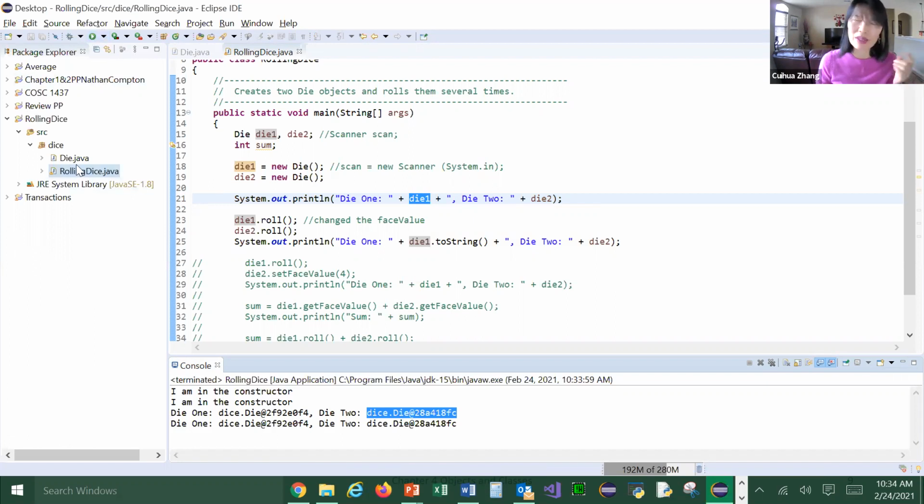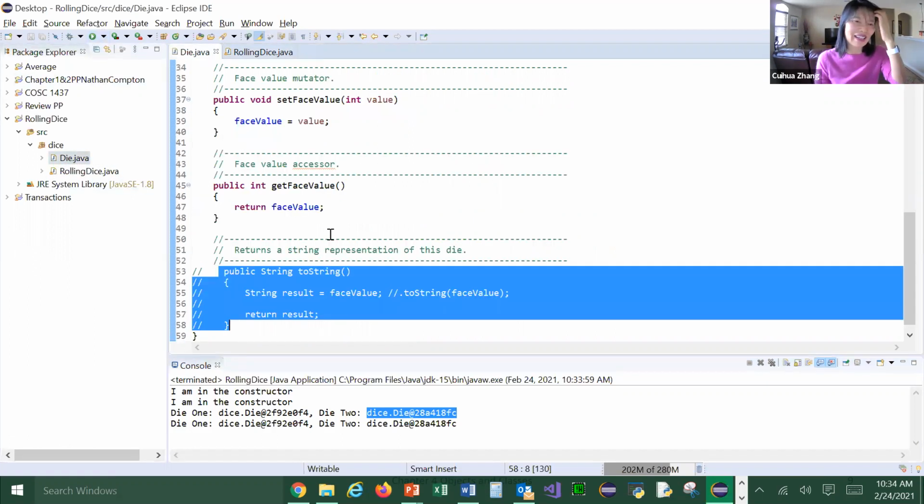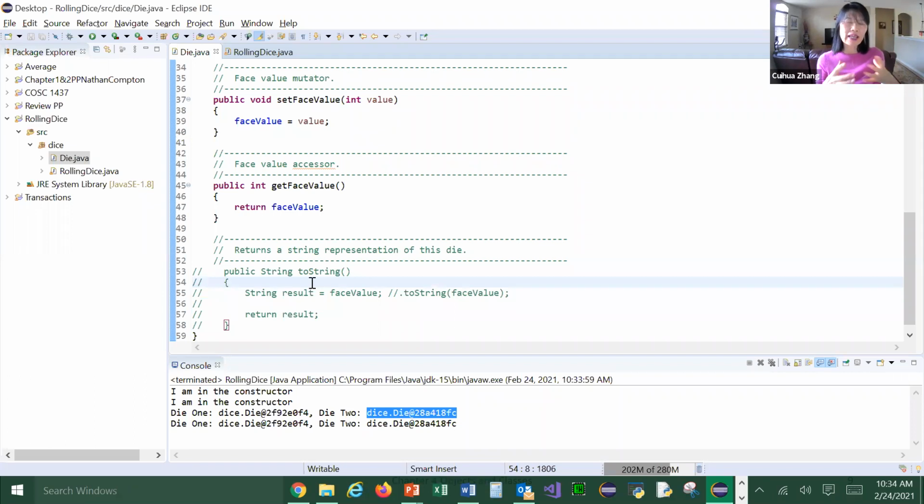So what does the toString method do? I think I didn't explain that yet. We haven't gotten here yet, but I'm glad you asked the question. It really gives you a string that describes the object. It returns a string of all the instance variables.